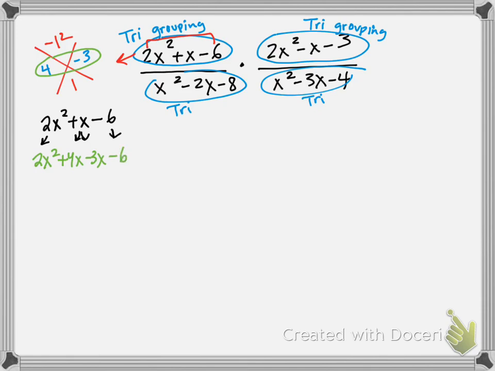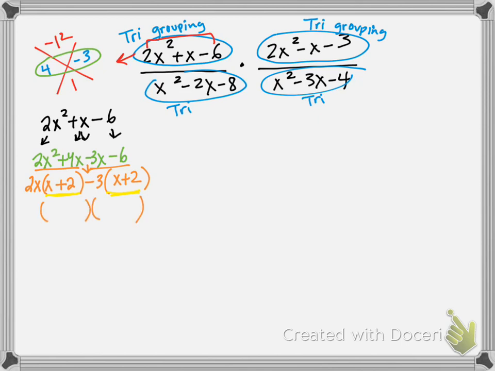Underline your two groups and factor by GCF. Biggest number that divides 2 and 4 is 2, and they share an x. What's left inside? I would have x plus 2. Bring down the minus sign. Biggest number that divides 3 and 6 is 3, and I know my factors here have to match. This factor has to match this factor here, so this has to be an x plus 2. And I could check by distributing a negative 3 to both terms. Negative 3 times x is negative 3x, and negative 3 times 2 is negative 6.